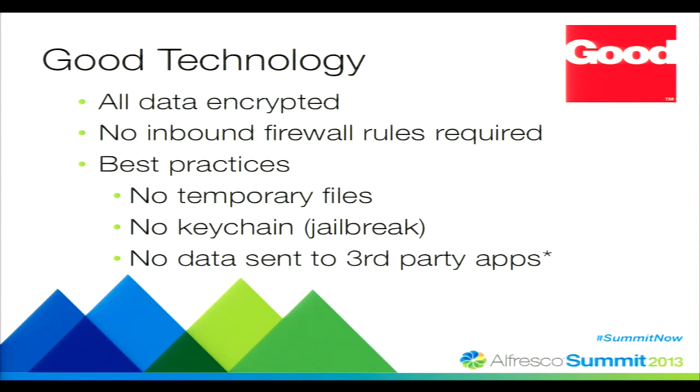And that means that those apps on your device, because they all sit on the Good SDK, they can talk securely to each other. So at no point is your content unencrypted as it's going between the apps. It's a very secure way of providing services like PDF annotation. We don't need to develop that in the Alfresco for Good app, because we can allow Good Reader to open a document, annotate it, and send it back securely, and there's no chance of that document being compromised.